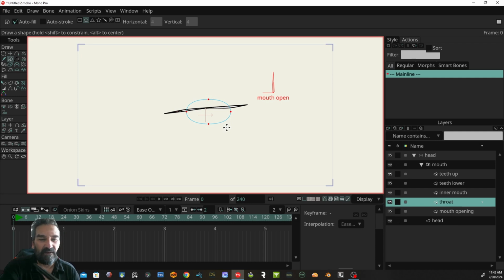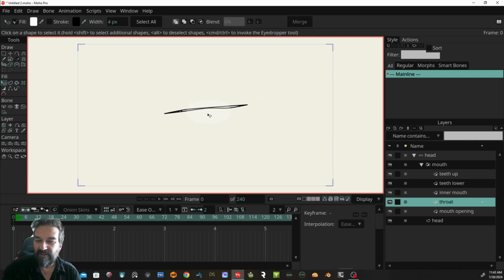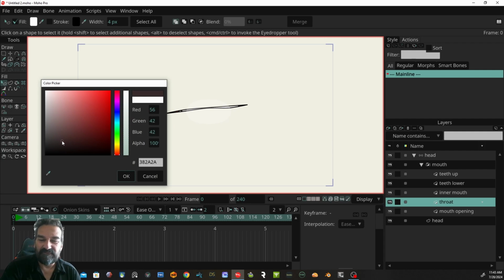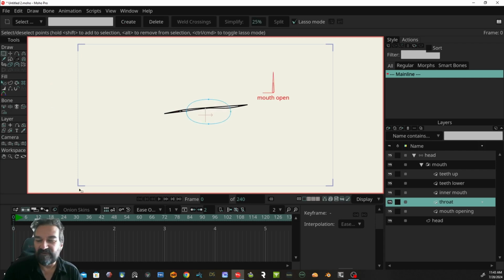Once you have a circle drawn, I'm going to go over here and make sure it's selected. We're going to just use fill, no stroke, and we're going to go create shape. Once that's made, of course, we're going to click on the shape and make sure it's selected. You can see that over here. We're going to make our fill much darker, and now we'll have that shape inside. It looks gray.